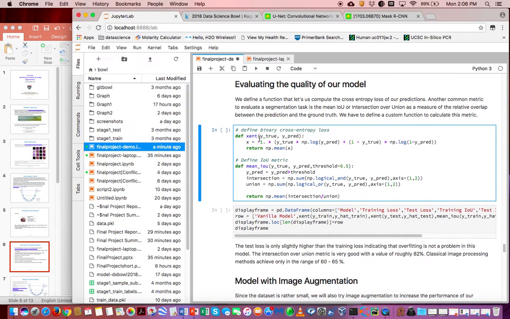One is just calculating the binary cross entropy. And the other is an additional metric that's frequently used for segmentation tasks, and that is the mean IOU, or intersection over union.